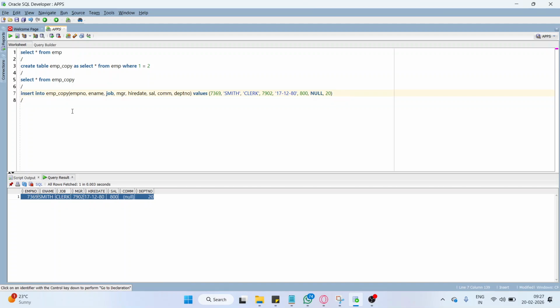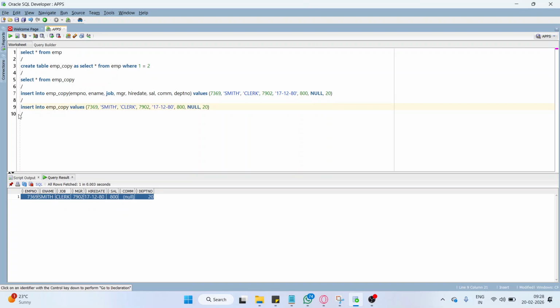Let me show you the second way of insertion, how to insert in a different way. I'm copying the same statement syntax. Let's say you are passing each and every value in the values place, like in this area. You don't need to mention the column names. It's not mandatory.